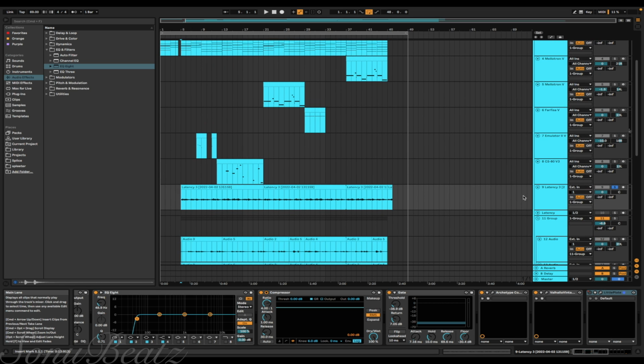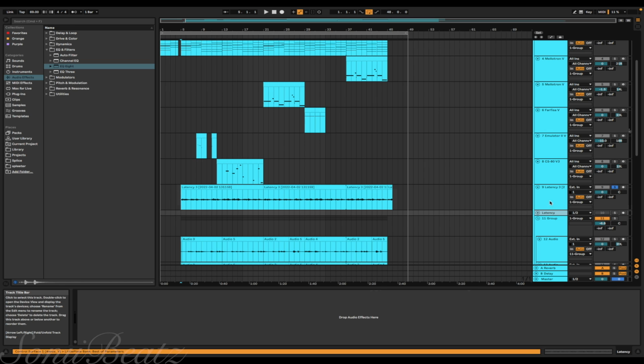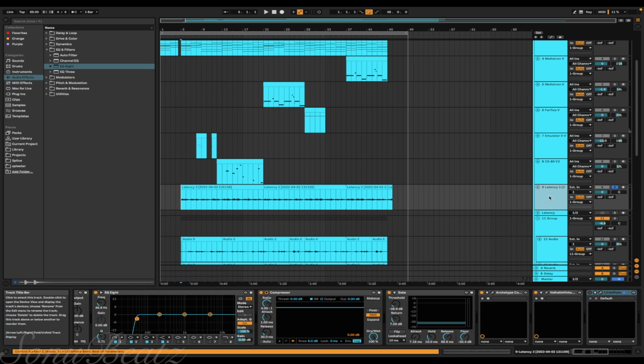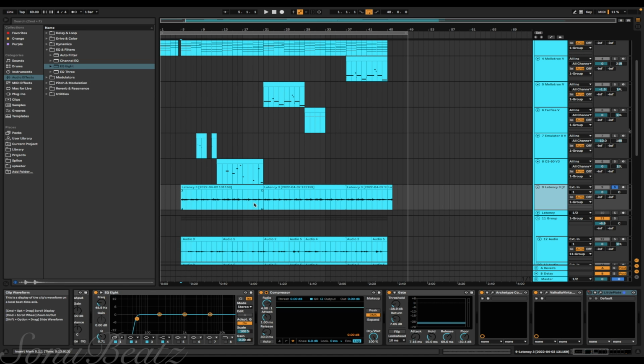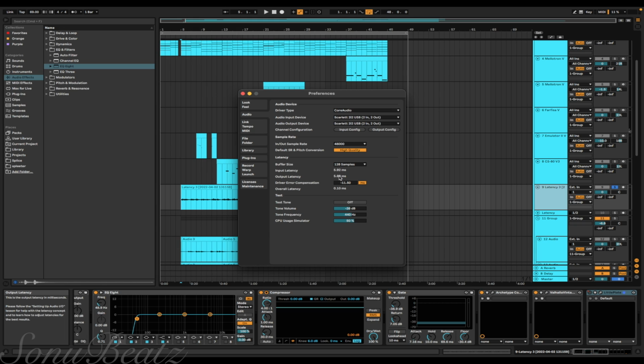The reason each of these has two different recording lanes is because I watched this Kenny Beats video where he talks about how to avoid latency. I didn't know about the reduced latency when monitoring thing. It made my latency a lot shorter, because when I'm playing drums and stuff, it's all late. For some reason I thought I was just off beat, but it turns out I had some latency. You can go in here, turn down your samples, and set a driver error compensation. So now my latency is super small compared to what it was.